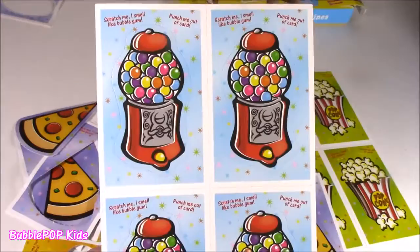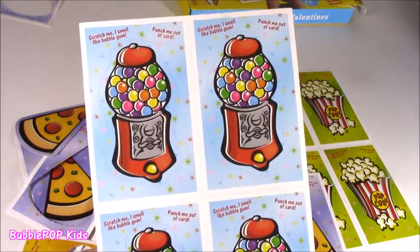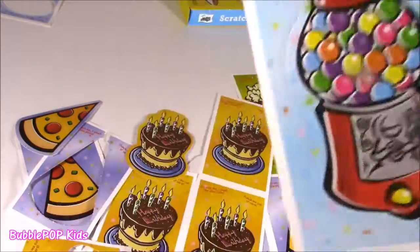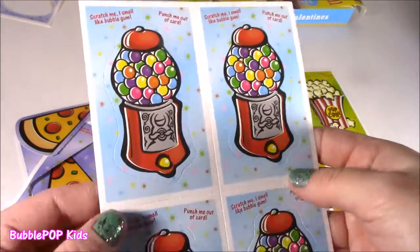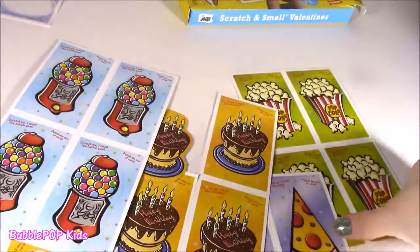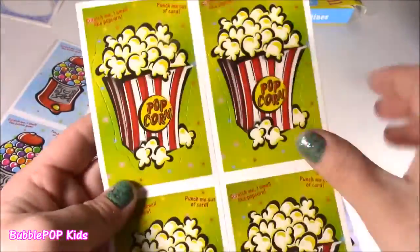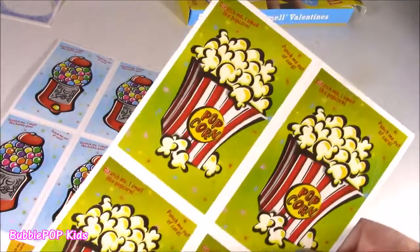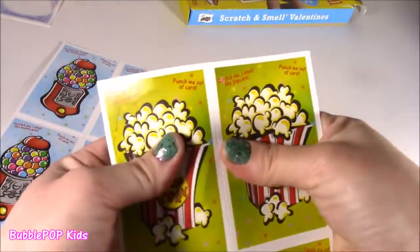Bubblicious Bubble! Bubble gum does have a smell — like those double bubble big ones. This piece of paper smells just like it. So good. Look at that cute little bubbly machine. And we got some buttered popcorn — smells like a bowl of buttered popcorn. It smells exactly like the buttered popcorn jelly belly. So buttery, so delish. This smells better than real popcorn.